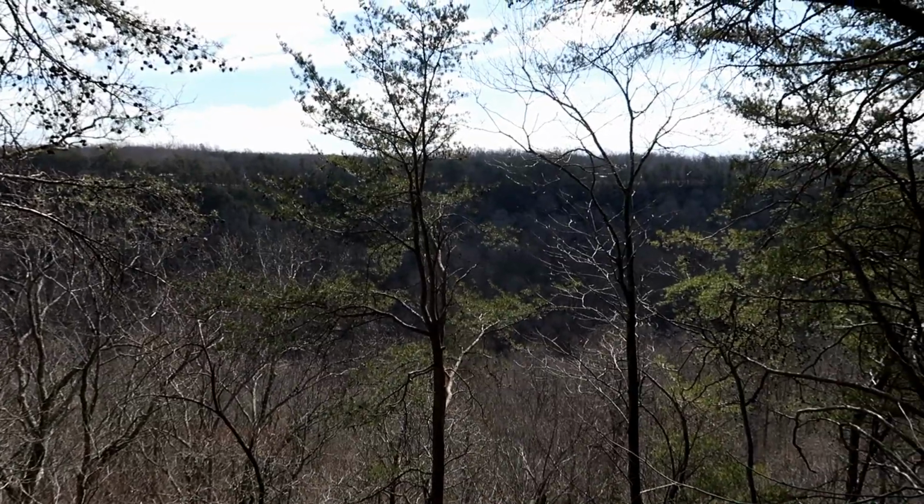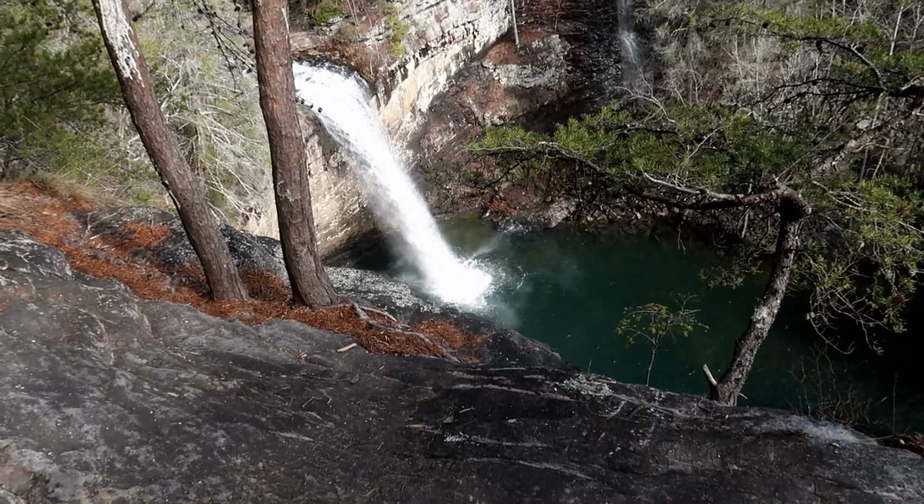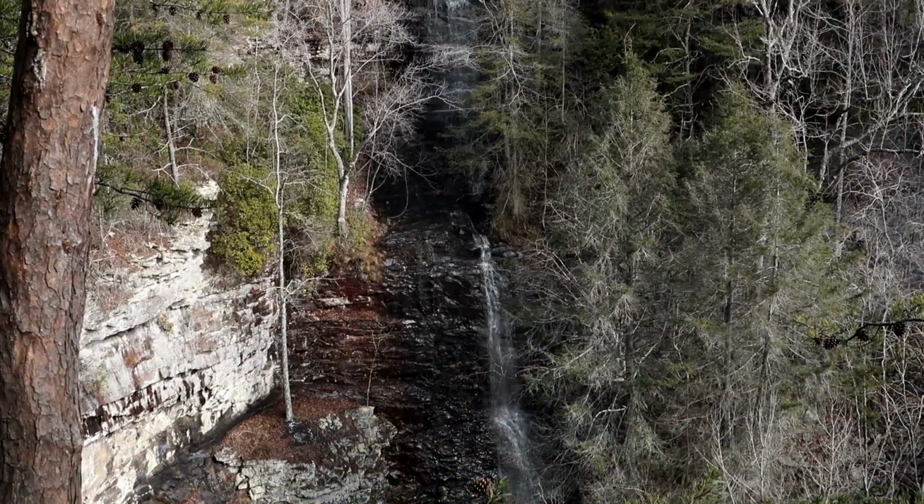We made it to the top of the Fiery Gizzard Trail. The climbers' access was rocky, but it was totally doable. We can see the other side where we need to get to. The waterfall view from over here is awesome, and then you get to see the other waterfall, which, since it's been raining so much, is flowing, and it's taller than Foster Falls.